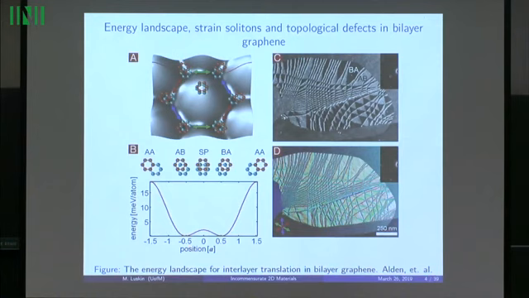And so I'm just drawing an energy landscape of the disregistry, or shift, of one layer with respect to another. Okay, and then we keep sliding. Then we hit a saddle point. Then we get to this other case where we have B sitting on A. That was A sitting on B. And then finally we get back to AA. So this is a one-dimensional view of this energy landscape. A represents the full, two-dimensional view of the energy landscape of one hexagonal lattice on another.